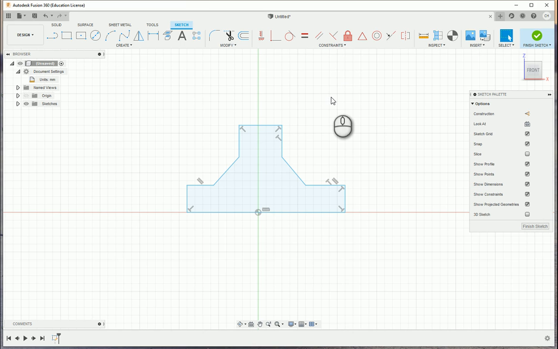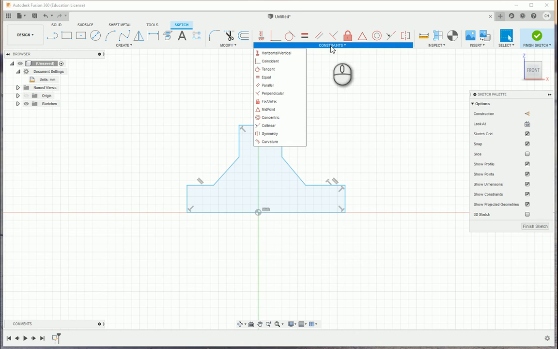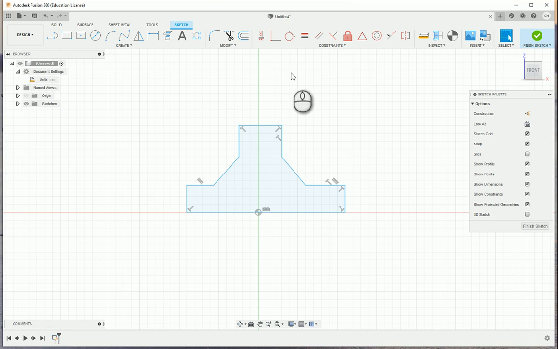And that's the thing they want us to do in step number 11, reviewing these constraints that were automatically applied. So we can see we got a horizontal. Again, we can compare them to the constraints here. It's good to click on constraints because these actually tell you what they are. And the symbols that you see next to the names are what's matching. So here you'll see there's the horizontal and vertical. Horizontal is the one that looks like this. Vertical lines will be one. We don't have any showing up on our sketch right now, but we would maybe have a horizontal constraint on some of these lines here.